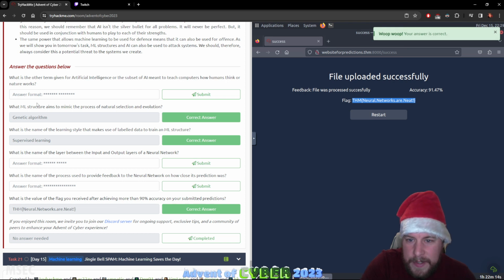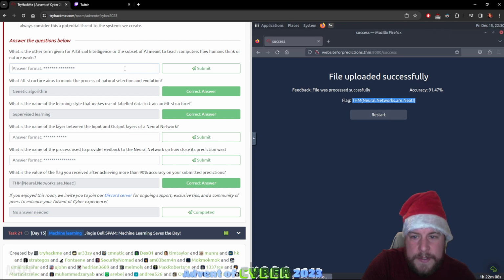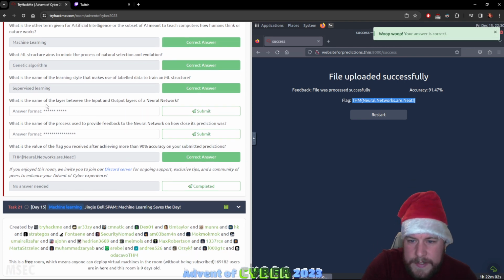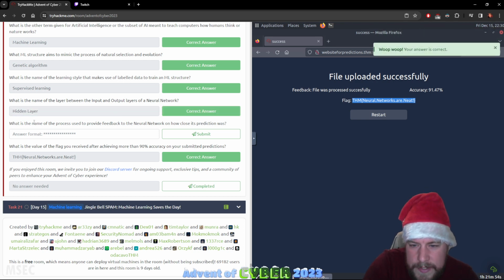Okay, helps if I spell it right. Other term for artificial intelligence, or the subset of AI used to teach computers how we... machine learning. Duh. What's the name of the layer between the input and output layers of the neural network? That's the hidden layer. What is the name of the process used to provide feedback to the neural network on how close its prediction was?